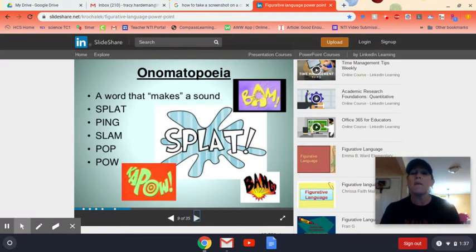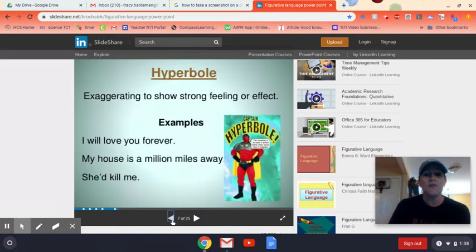So onomatopoeia, I feel like you guys are probably really familiar with. I want to go back to this one. This is probably one of my favorites for multiple reasons. First off, when I see this, I know that a lot of you guys are going to immediately say, oh, I know how to say this. This is hyperbole. This is not called hyperbole, even though that's exactly what it looks like. The way that you pronounce this figurative language is hyperbole.